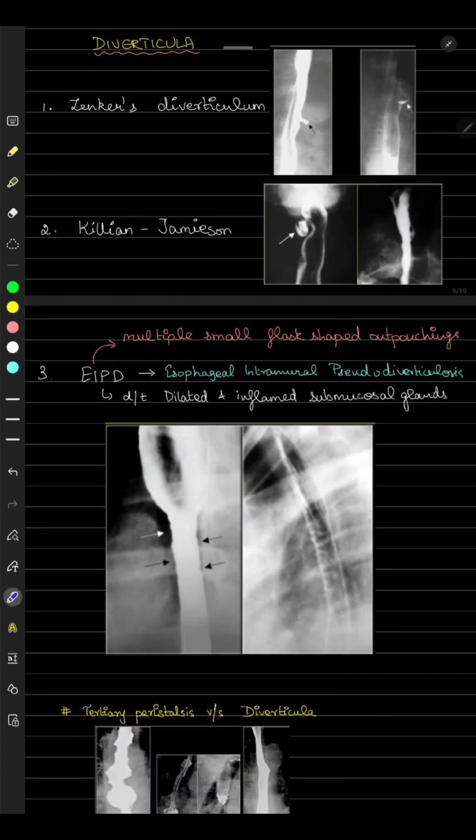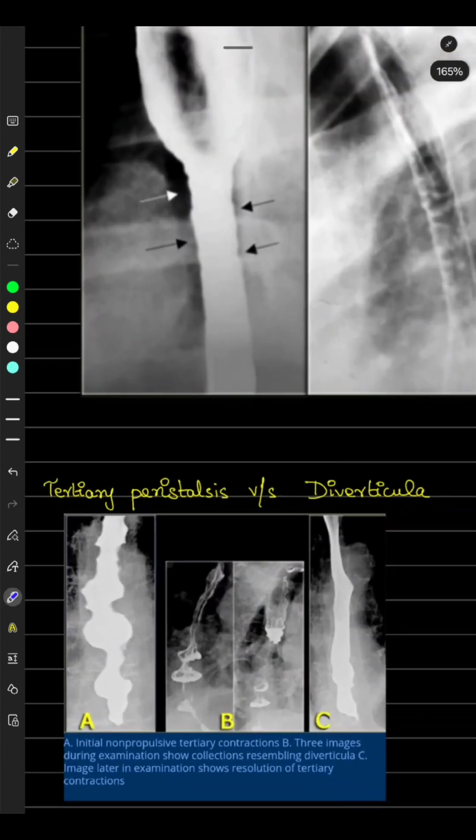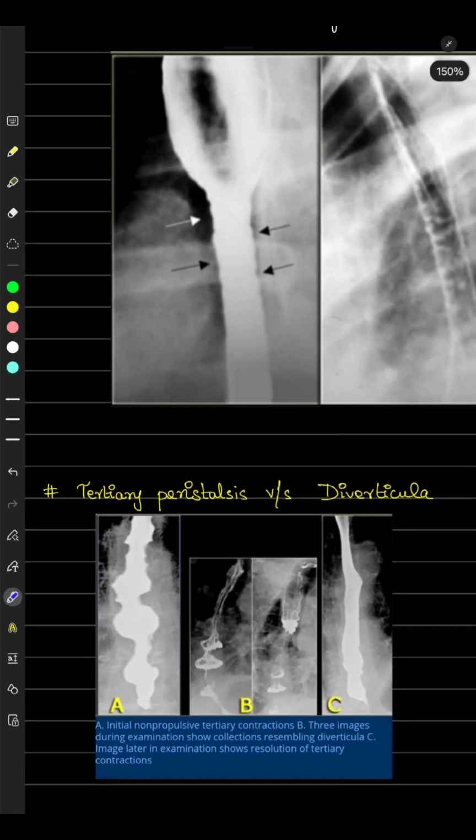Okay. Now, again, a differential for a diverticulum is tertiary peristalsis. So in the esophagus, we have primary peristalsis, secondary peristalsis, and tertiary peristalsis. Primary and secondary both are propulsive.